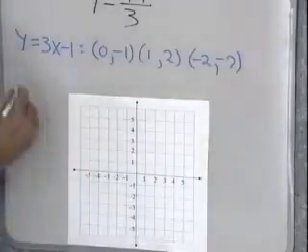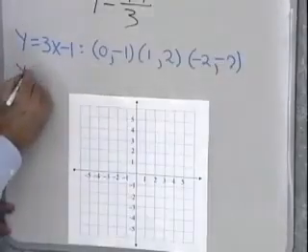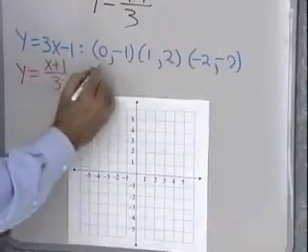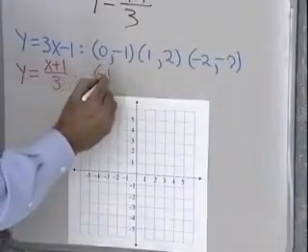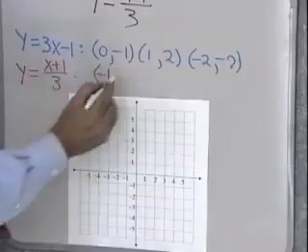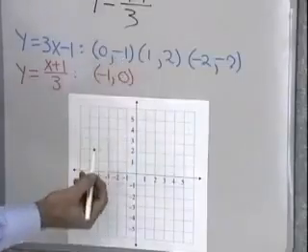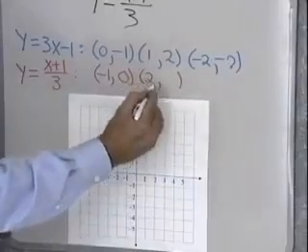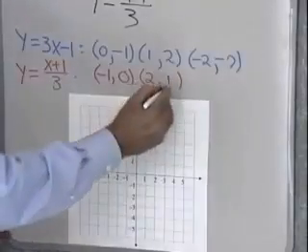Now let's look at the inverse of f. I'm sorry, the inverse relation. I'm not sure it's a function yet, although it is linear. Now let's substitute into this. Let's substitute in x equal to negative 1. When x is equal to negative 1, I have negative 1 plus 1 is 0, divided by 3 is still 0. Notice that that's the same as this ordered pair with the coordinates reversed. Let's see what corresponds to this ordered pair by substituting in x equal 2 into my inverse. 2 plus 1 is 3, divided by 3 is 1.